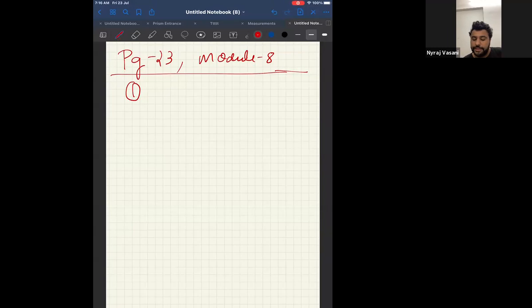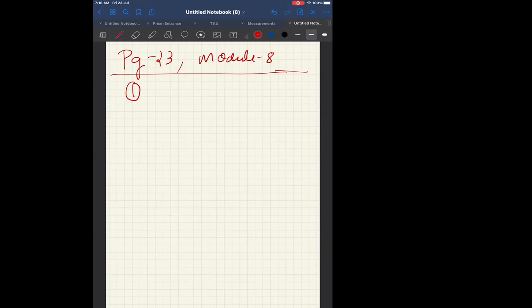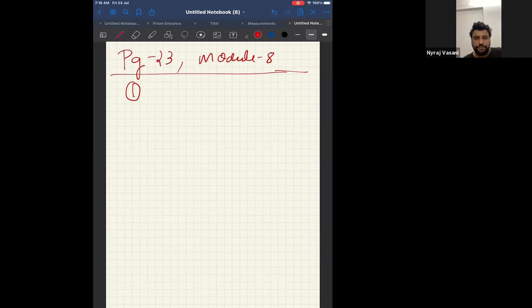If I keep my coil stationary, since the coil is not moving, there is no change of flux. And you know Faraday's first law: it happens only when there is a change in the magnetic flux. Therefore, if there is no change in the magnetic flux, there is no EMF, and if there is no EMF, there is no current. Therefore, the option which matches that is option C: neither EMF nor current is induced. This is from Faraday's laws itself. Therefore, the answer is C for the first one.